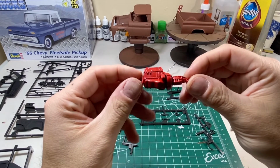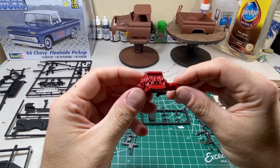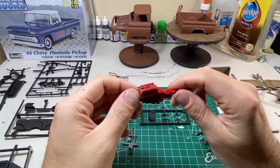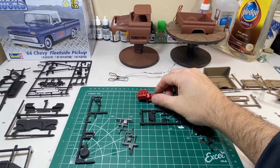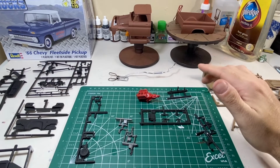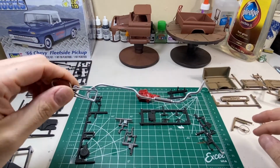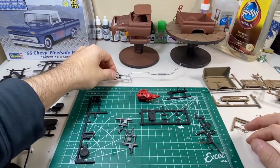I got the motor done, Chevy red, and then the accent highlights with that black primer, so it gives it a little bit of depth and shadows and even makes it look a little used, so I like how that came out. Everything else is basically going to be black on the truck. Anything that needs color, I'm going to go in and hand paint. I got the exhaust done. Obviously it looks like it's brand new. I think it came out really good, but I am going to dirty it up and make it look like it's been used and all that fun stuff.